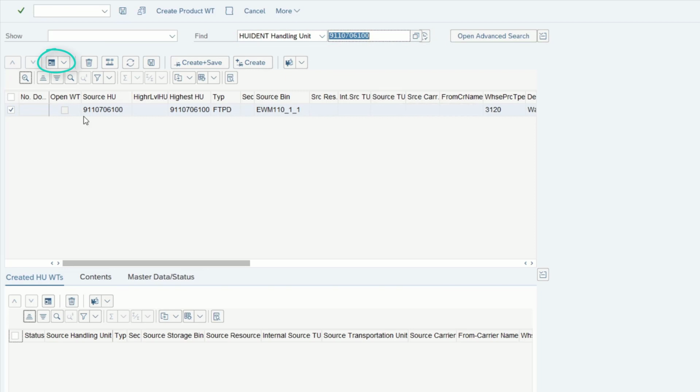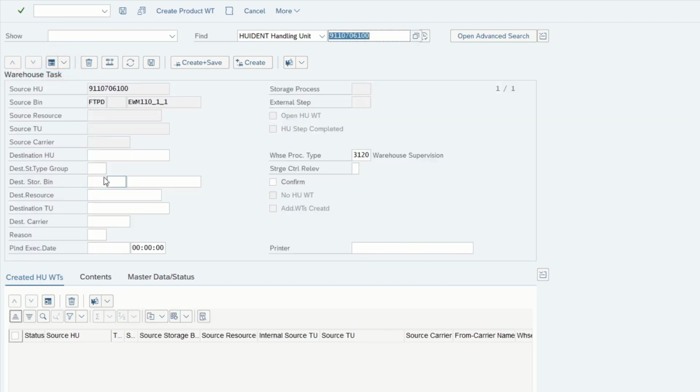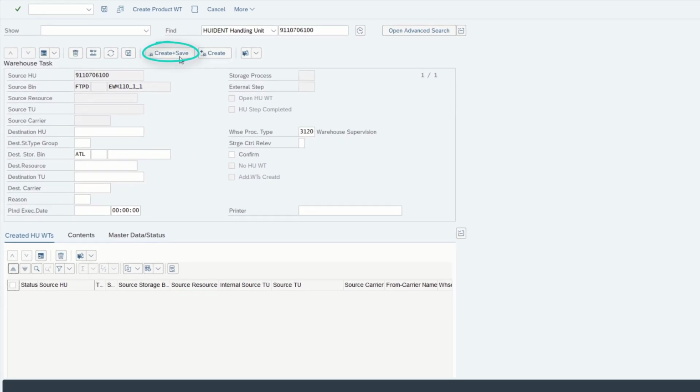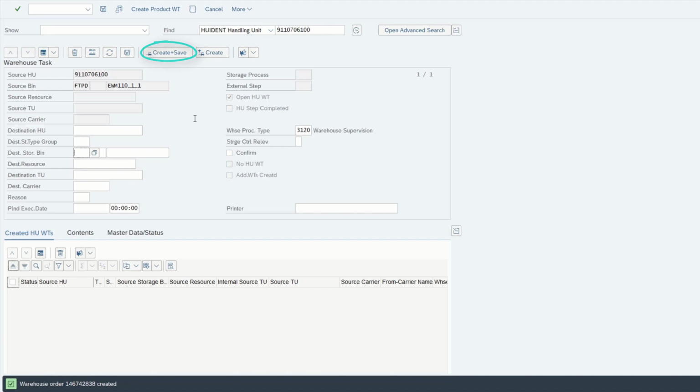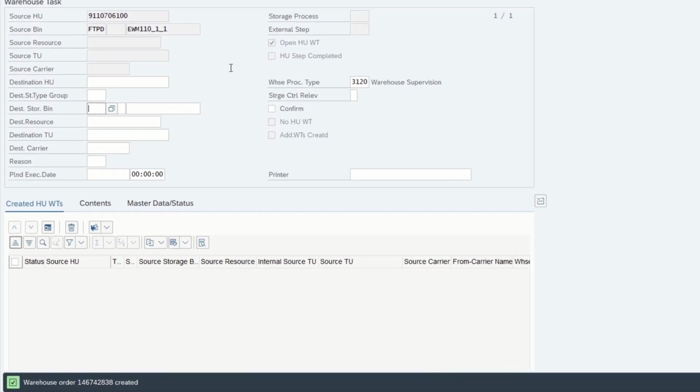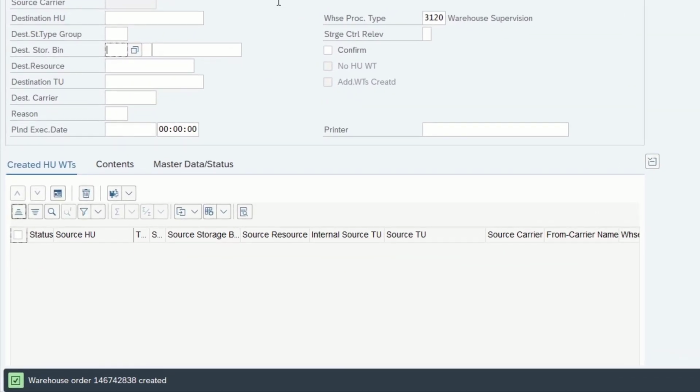We again switch to the form view and we are telling the warehouse task creation that the destination storage type should be ATL. And that is it. We just need to confirm and save the warehouse task creation. And again, the EWM system shows us what we wanted, a successfully created warehouse task.